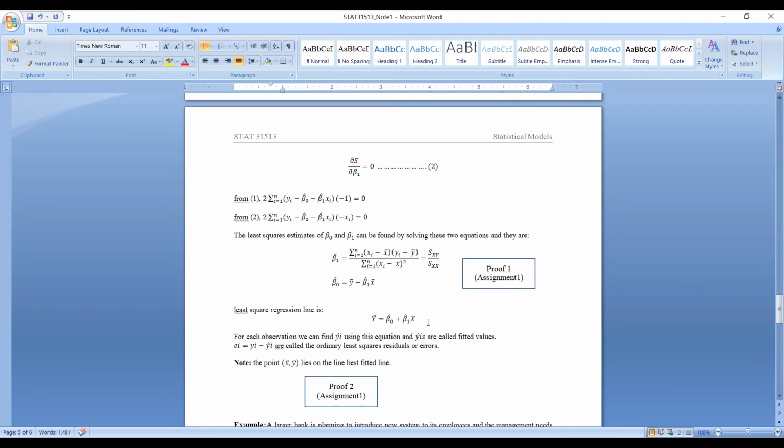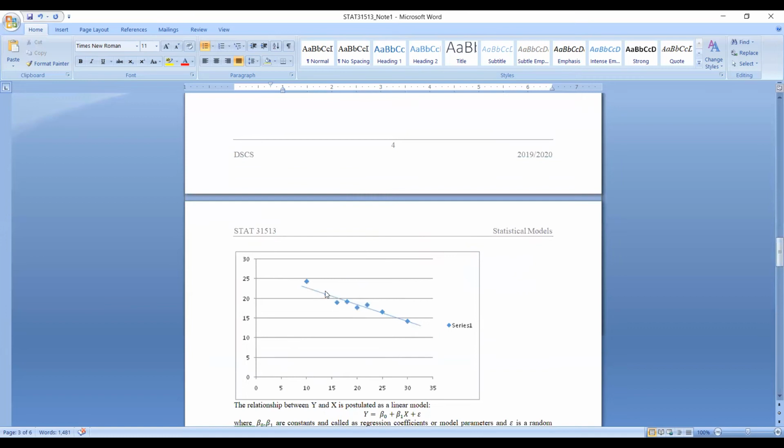So we can just forget about the error term. We know the error is the difference between your fitted line and your original data point. As I explained at the beginning, if this is the fitted line given by the least square method, the error is the difference between these 2 points, the fitted line and the actual observation. If this is the ith observation, the actual observation is yi. From the line you get yi hat.